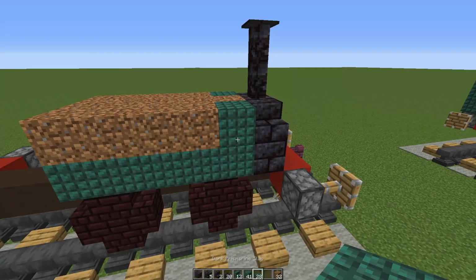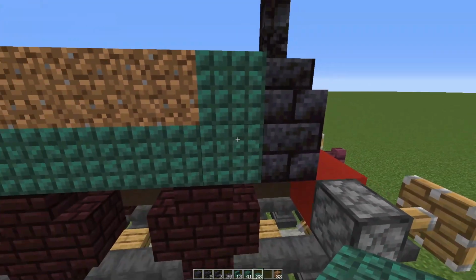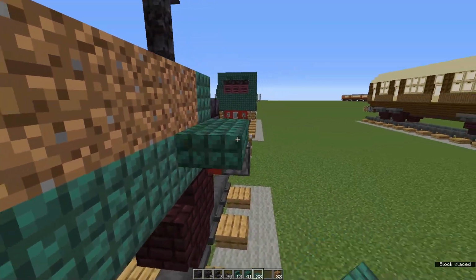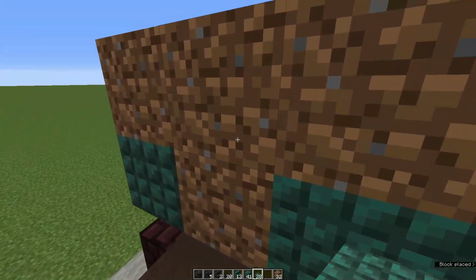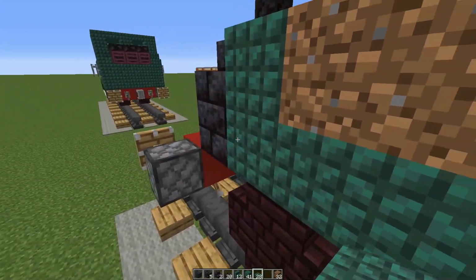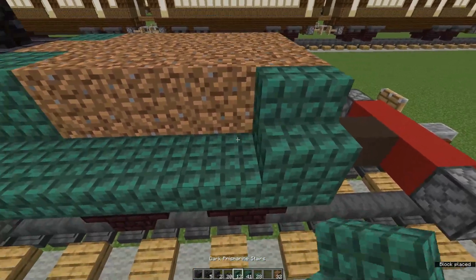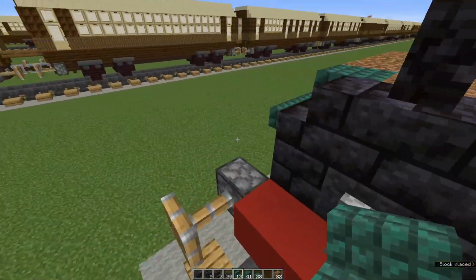Now we're going to make the saddle tank. So this first dark prismarine block, top half slabs 1, 2, 3, 4, 5. Repeat that on this side, 1, 2, 3, 4, 5. Dark prismarine stairs on top of each of those slabs.